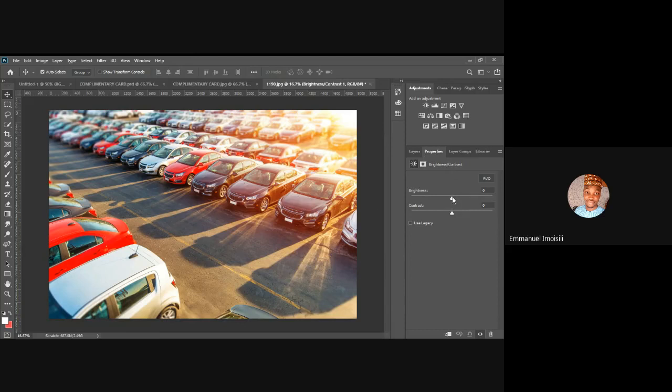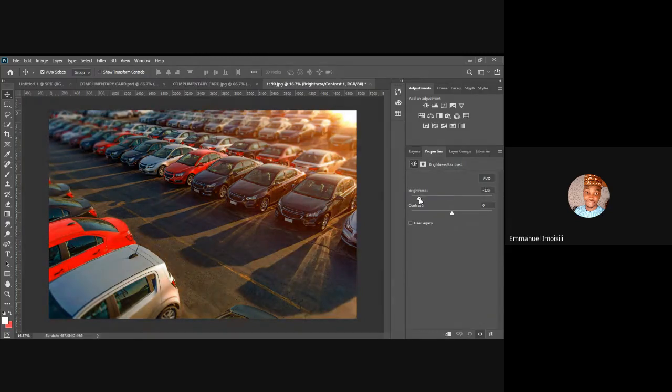So now, remember I told you brightness is the amount of light. I like us to work with this picture because you will see how each of these changes will really work, because there are lots of tonal changes you can make with this picture. So when we adjust our brightness bar, let's reduce the brightness. You see it reduces the brightness of that picture, removing the high amount of light present.